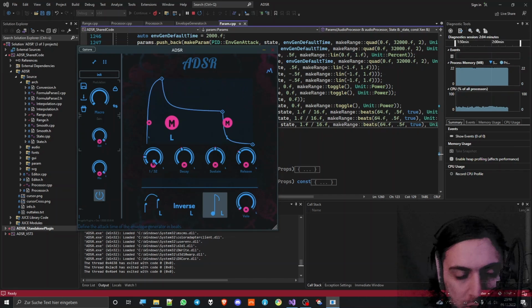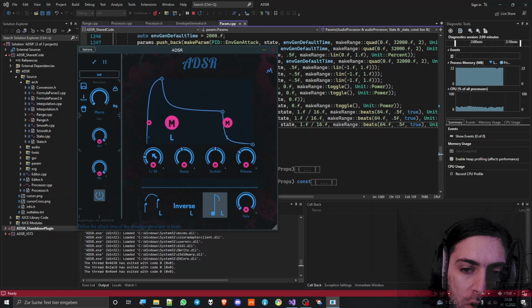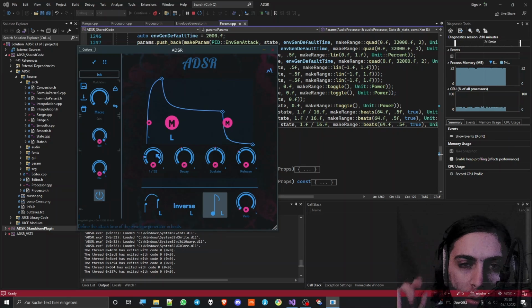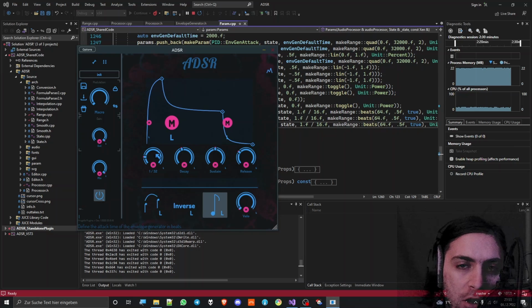So there are already multiple accomplishments in this implementation. First of all, I have whole notes, triplets and dotted notes all in the same parameter, because I always find it annoying when that is not the case in plugins. Sometimes it can be useful if that is at least turn offable, because then you can make modulations that are just with the whole notes or stuff like that, and you can skip over the other things.